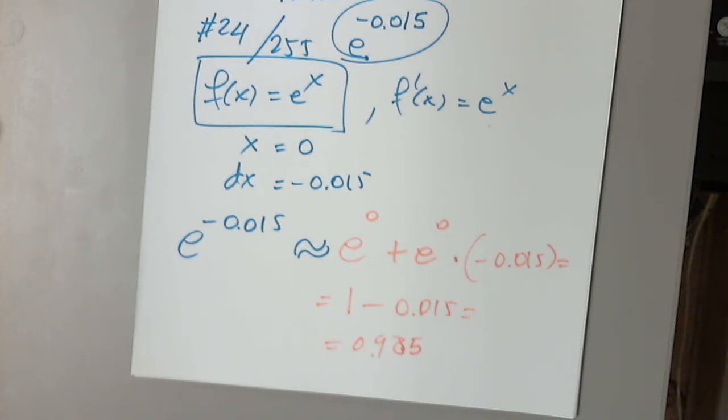Okay? So the change is small, and we were able to use the differentials, showing that the exact difference in the function triggered by 0.015 in any direction, plus or minus, it doesn't matter, can be estimated by f of x plus a little bit of error in y. F of x plus dy, which is f prime of x dx.